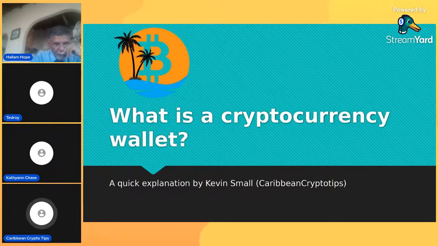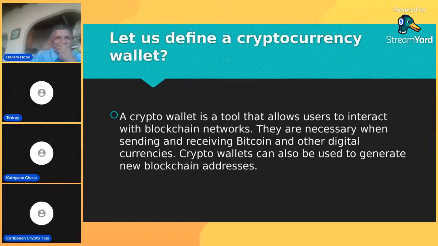So what is a cryptocurrency wallet? I hope everyone is paying attention. A cryptocurrency wallet is essentially a tool that allows you to interact with the blockchain network. Each particular cryptocurrency has its own network associated with it, and this wallet allows you to interact with the network by either sending or receiving funds.